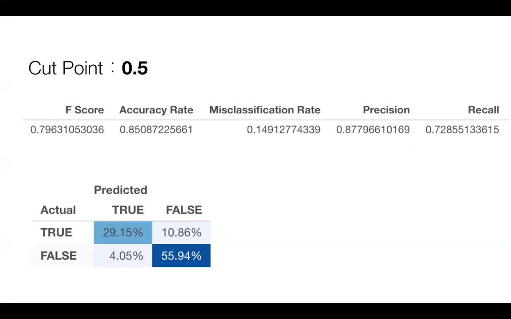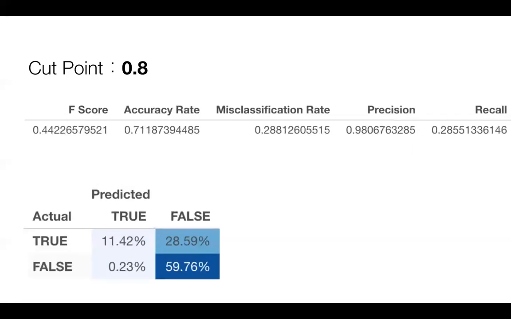Let's say I want to increase the cut point to 80% because you don't want to make a type 1 error. You want to make sure the chance that you say true is really true. So then you can change that to 0.8 or 80%.